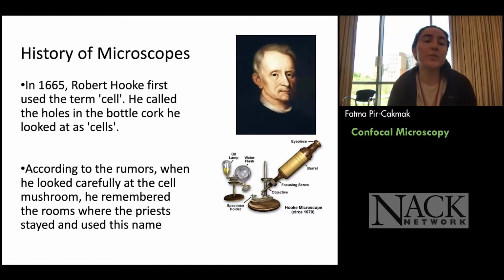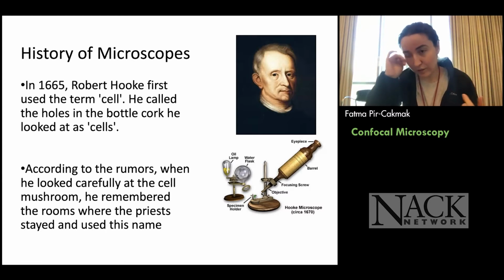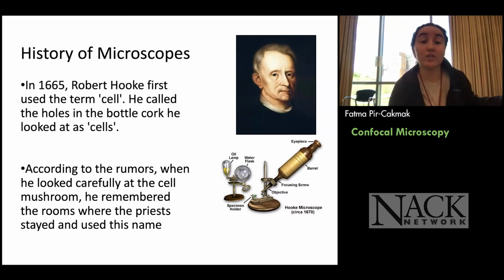And then, since this was a start but people didn't stop there, because we want to look at things with more magnification, and this required more sophisticated methods. Almost 100 years later, in 1665, Robert Hooke used the term cell for the first time. And this is a microscope he used, a simple microscope still, but an advanced version when you compare to the first microscope I just showed you.